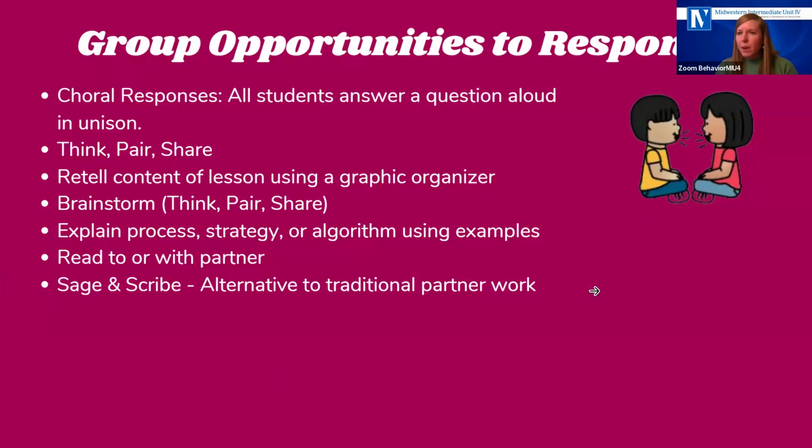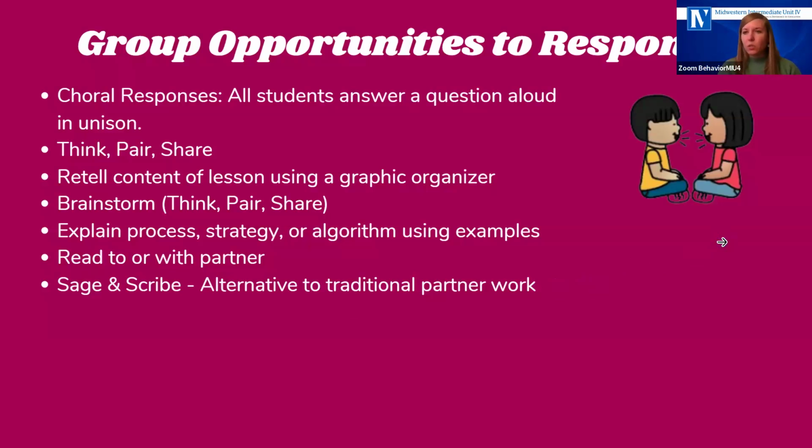We already talked about the think, pair, share, maybe explaining the process or strategy to the class. If they're coming up and doing something on the board, to kind of teach that while students are doing that with partners, giving everybody in the group an opportunity. Reading or writing with a partner or to a partner. And then sage and scribe. This is actually a really neat one. This will probably be for those students who are ready to be working as a partner independently without the teacher.